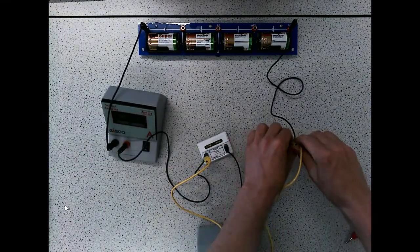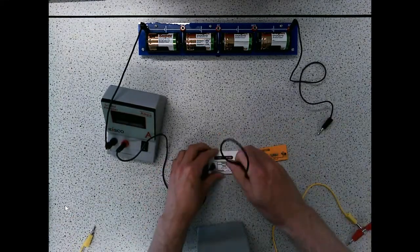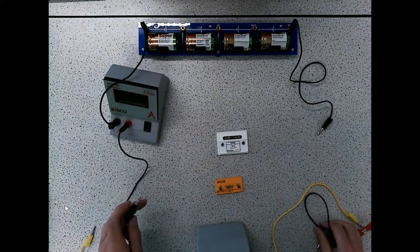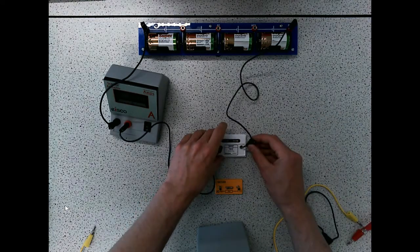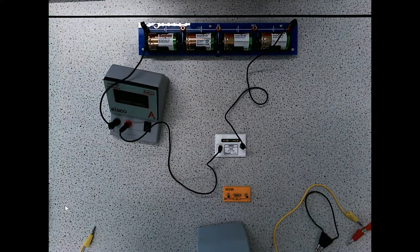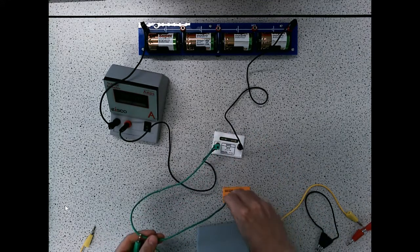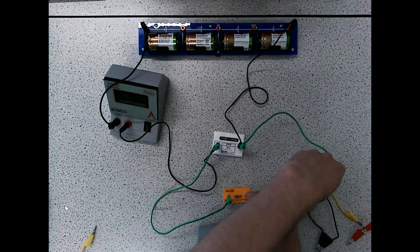I then want to compare that to them in parallel. So again, I'm going to unplug pretty much everything so that it's nice and clear. I'm going to put them in a slightly different combination this way. I'm going to put them one on top of the other so that I can very clearly make some separate loops. And I'm going to use different color wires so that I can check very clearly that I've put them in separate loops. So I'm going to make a new loop on top of the black wires for my 10 ohm resistor.